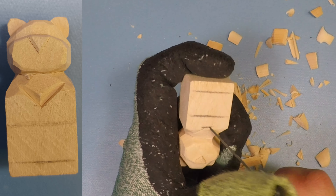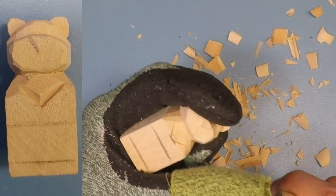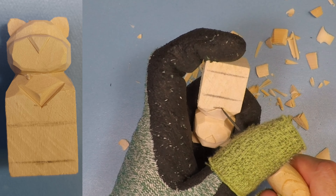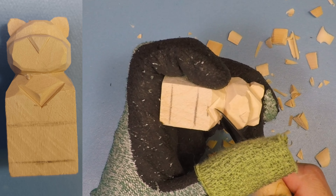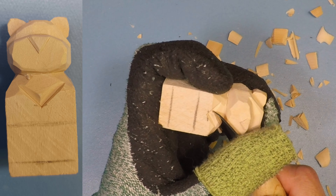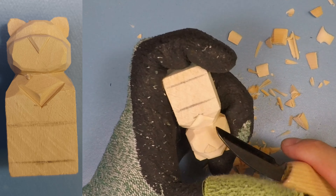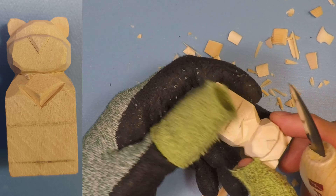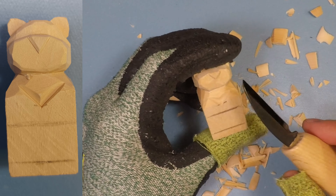We're going to create a V cut, just do two little press cuts going straight down into a V, ending at that line right there. Just basically push the knife into the wood. If your wood's a little bit harder, you'll probably have to do this in a couple of motions — I'm using basswood and a pretty sharp knife. Once you make those cuts, come back in at this angle and essentially outline the top of the arms and start doing the outline on the chest. You don't want to go too deep, otherwise you'll have to do more carving to even it out.